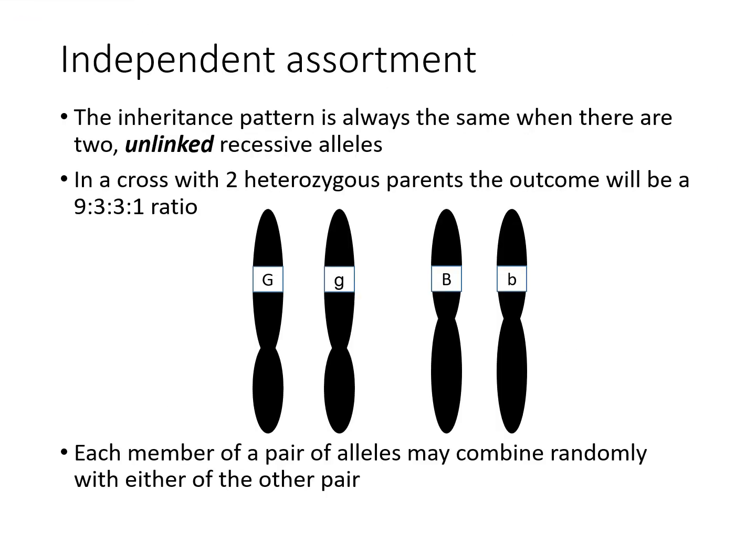Previously I mentioned the fact that each of the letter G's and B's could be independently passed on into the gametes. They were not linked in any way. What that means is we have separate chromosomes for each allele, but we also have separate chromosomes for each of the genes. That means that whatever letter G is passed on to the offspring does not in any way impact on the letter B that is passed on. So they're completely separate characteristics, or unlinked characteristics. And what we refer to there is the law of independent assortment. It's that each of the pairs of alleles will combine independently of each other inside a gamete.